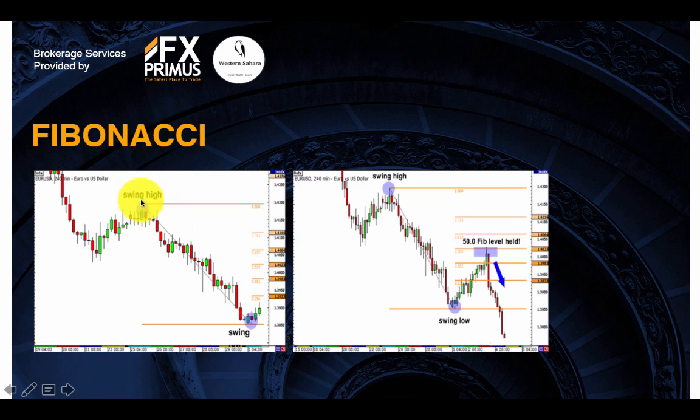When the market tends to sell off, as you can see, from point A to point B, what I simply do is draw my Fibonacci from swing high to swing low. Once I've done that, the market then pulls back into the 50 Fibonacci region. Then I'm always looking to sell. Not always, but if the market is in a downtrend, it just gives me an extra confirmation that, yep, it's time to go south.